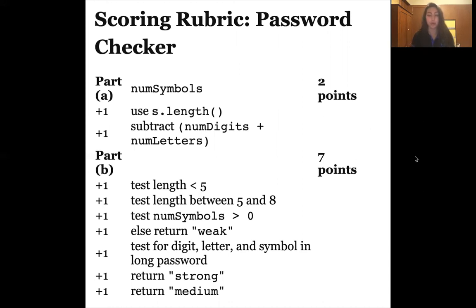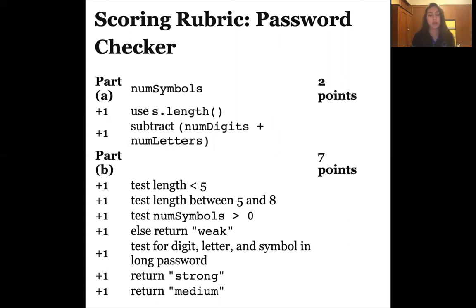Actually, before we move on to question 2, we're going to go through the scoring rubric for question 1. Now remember, there's multiple ways to answer a question, and as long as you produce the right functionality and follow any instructions in the question, you can be sure to get full marks. So in this case, for part A, the first point says to use s.length, and we did that in our implementation, so that's a check.